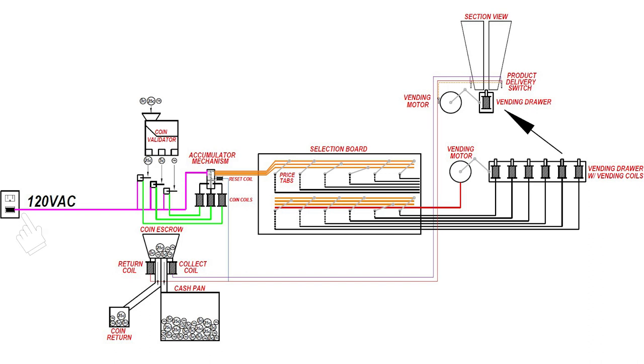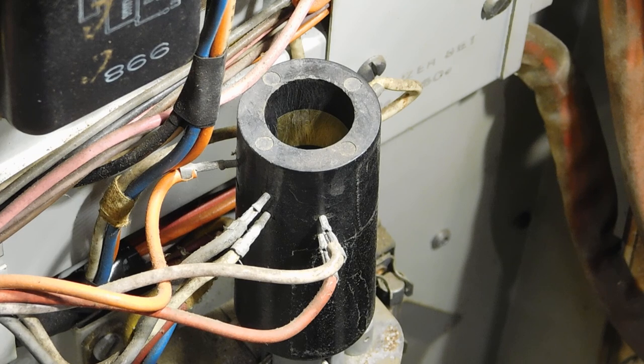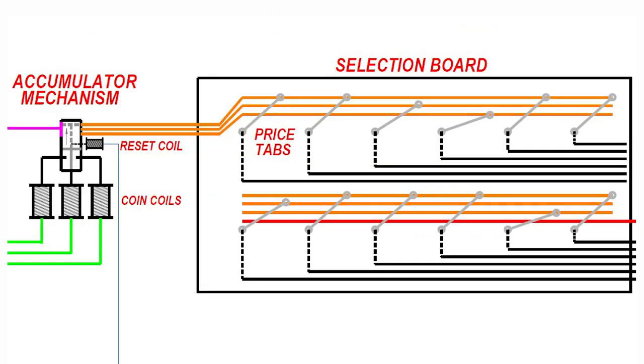Power runs from the outlet to the coin switches. The mechanical coin validator ensures that only the right coin is sent to the right switch. Whenever a coin hits one of those switches, voltage passes through the switch over to one of the coils on that accumulator mechanism. Each coil will move the rod higher up the tube until it bridges one of the contacts to the power supply. Now, whichever contact the power is connected to will carry voltage to all of the switches that are connected to that contact.